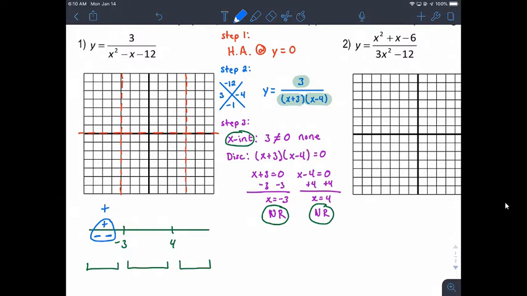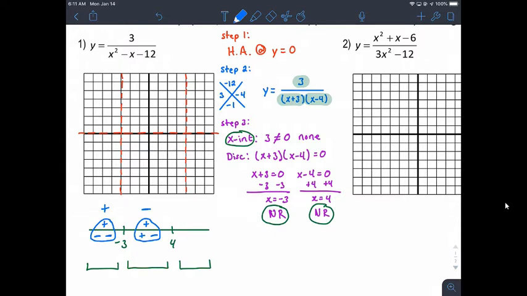Next, we choose a number in between -3 and 4. If you can use 0, always use 0. It's super easy to use. Same as before, plugging 0 into 3 just gives you 3, so we're going to end up with a positive value there. 0 plus 3 is positive, and 0 minus 4 is negative. Looking at these 3 signs again, we end up with 1 negative, which means an overall negative value.